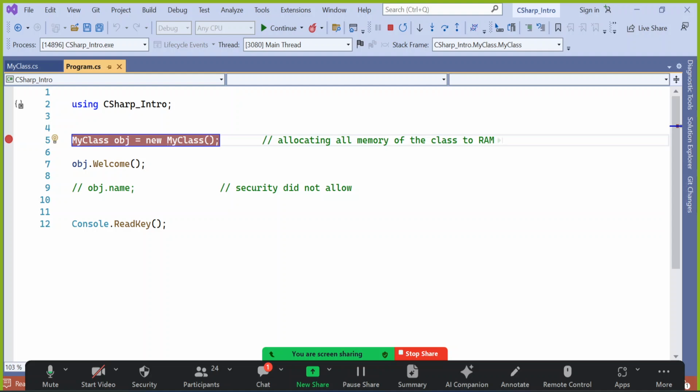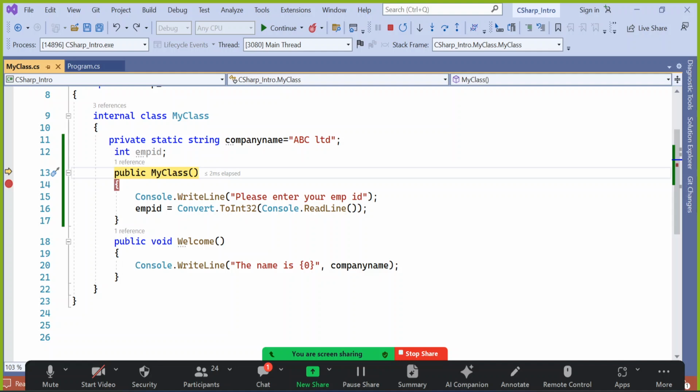When object is being created, that means line number 5, always it calls the constructor. Now inside constructor, what you are writing, ultimately it will do that automatically. That means manually you are not calling constructor, guys. Automatically it is calling when the object will be created.